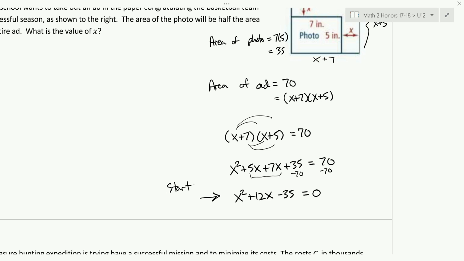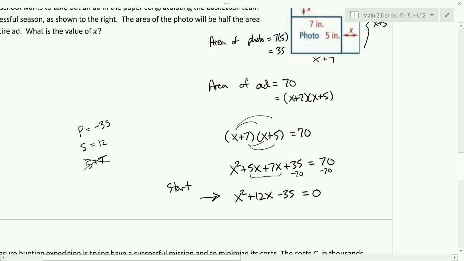So factoring is where you want to start first. Can we come up with two numbers that multiply to negative 35 and add to 12? What are they? So you want your product to equal negative 35, and you want the sum to equal 12. Give me two numbers that would work. 5 and 7? So 5 times 7 is not negative 35. Almost works, but you try and this thing doesn't work.